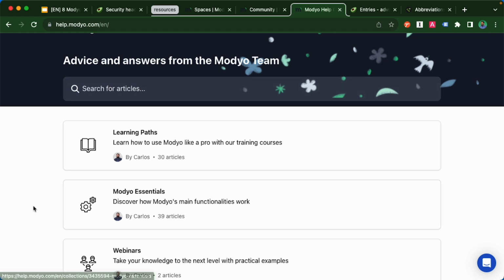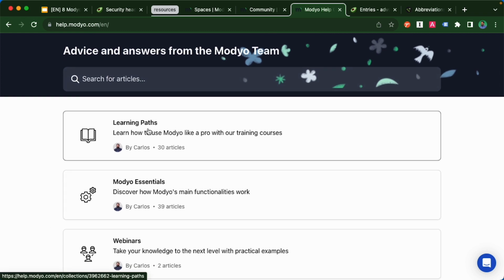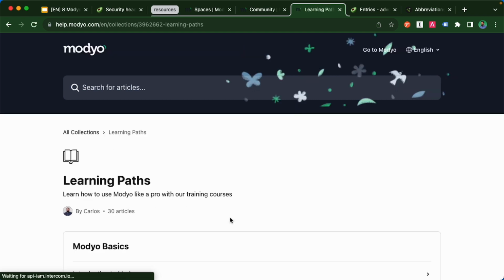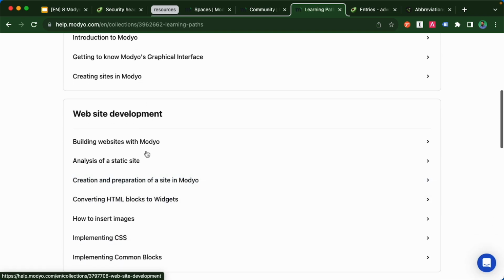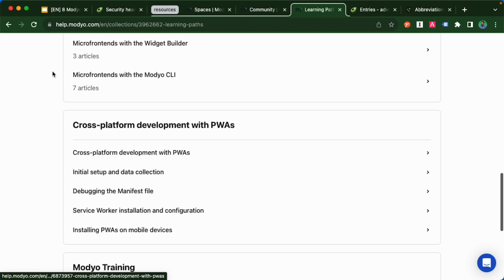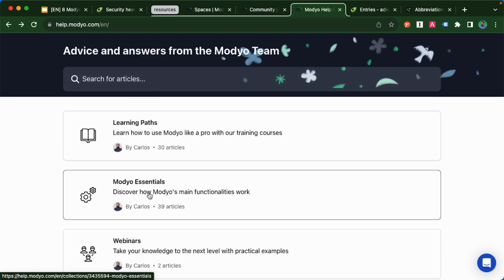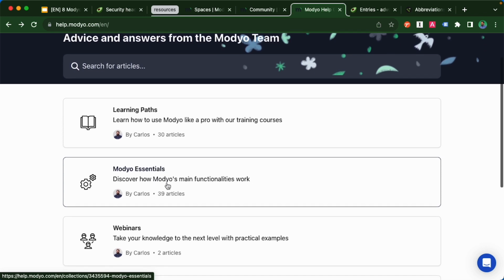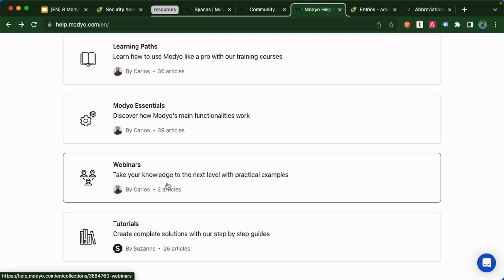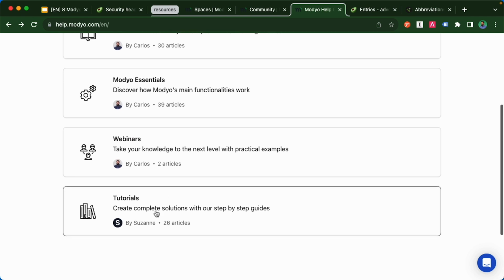We also have resources such as the learning paths I mentioned. Here we have how to create a website, micro frontends, PWAs, etc. We have everything that you need related to the product, the webinars, and we also have tutorials here.